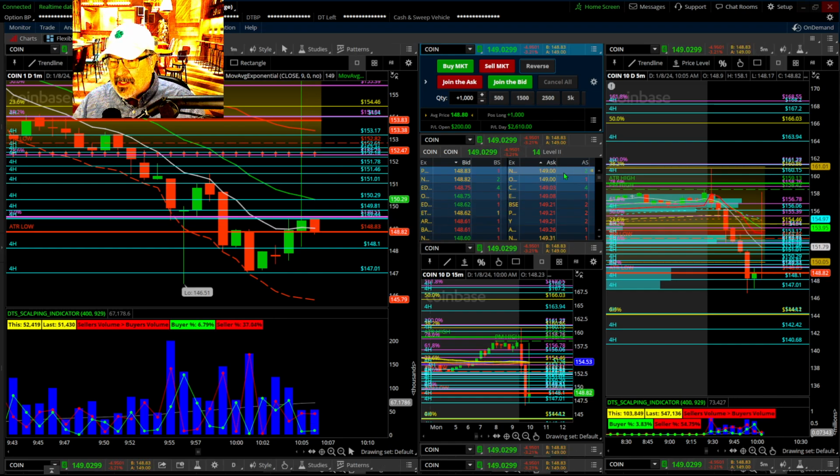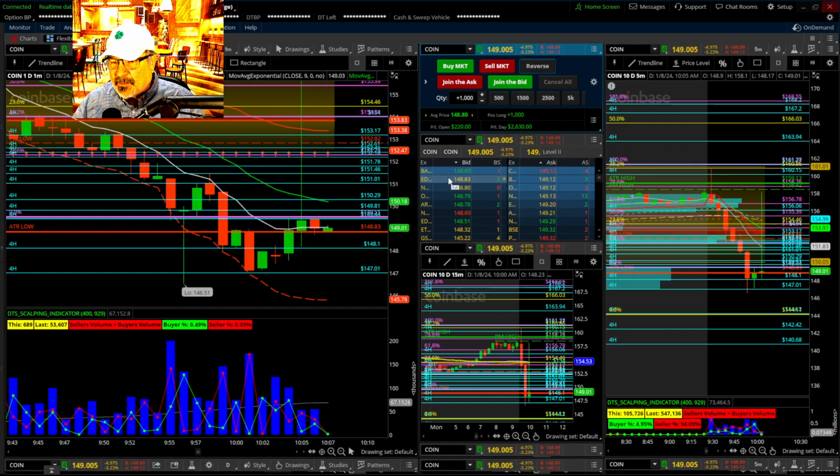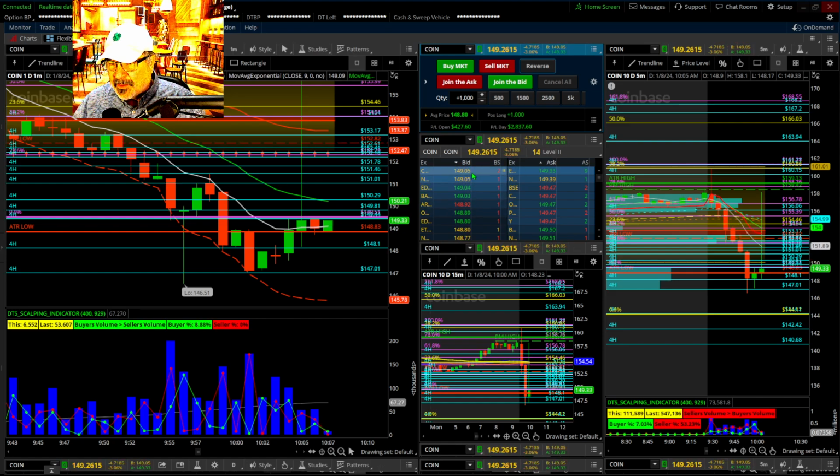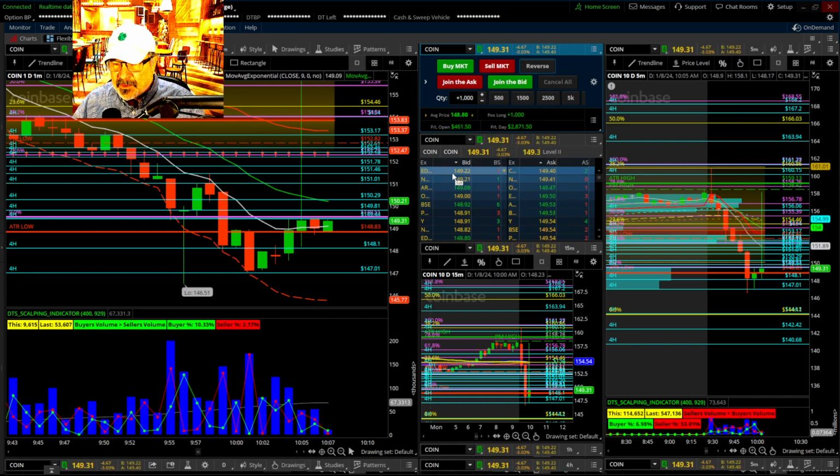Now, why I don't know what I'm going to get it at is that these are what people would like to get for their shares of stock. This is what people are saying they'll pay. So that kind of crosses a bridge with a toll booth, and then that toll booth guy makes the deal. The market maker says, I'll give you this, you take that. It's like an auctioneer, and then the best price is found. And I've got to kind of watch this.